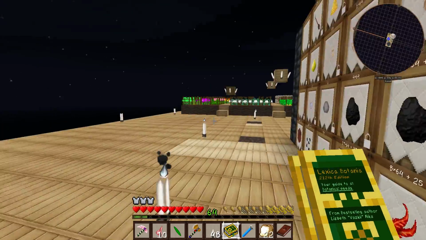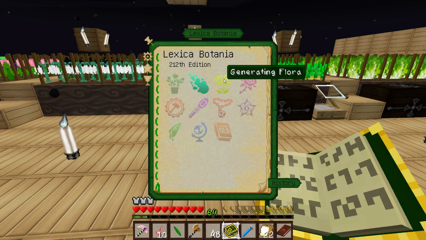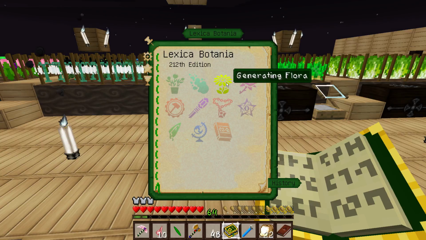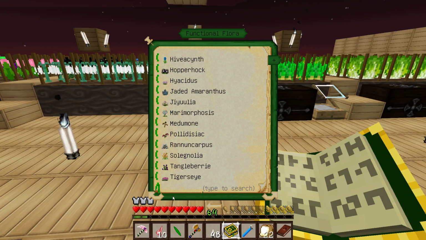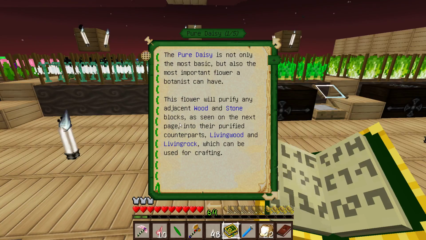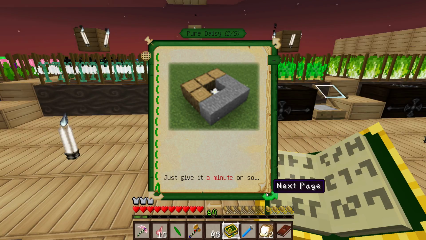Alright, so first thing that we really need to make in Botania, there's 2 kinds of flowers, and you can see they're grouped separately, functional and generating. What we're going to start with is a functional flower, but oh, it's not even listed here, is it? Oh, I'm sorry, it's under basics. We need a pure daisy, and this will let us make pure wood and pure stone blocks, Livingwood, Livingrock.